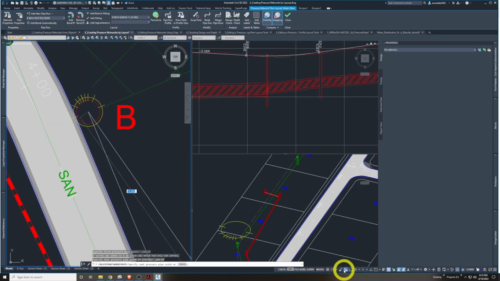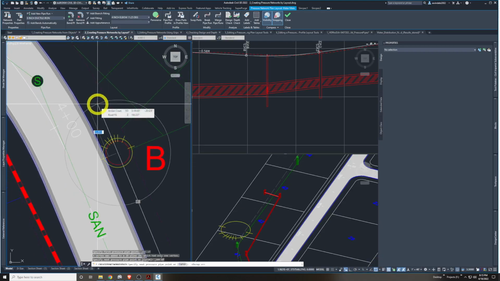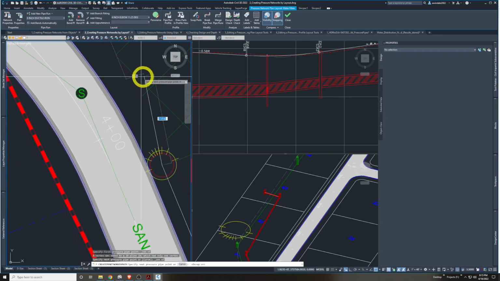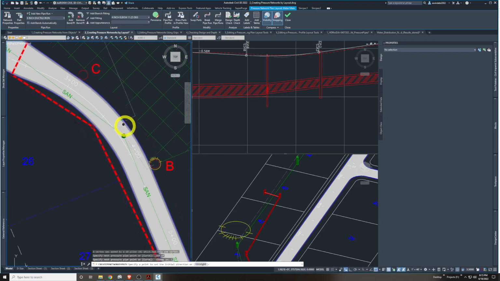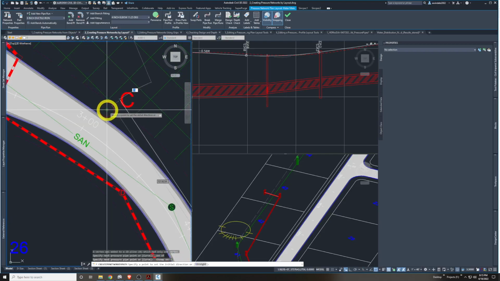You can also check your O snaps here. I have mine turned off, but let's turn them back on. I was just doing one at a time. Now I'm going to have my option on my deflections here of the pipes. But instead of this, before we do that, we're going to select the curve option. And then we're going to go snap to the center of C. Make sure your snap cues up the icon. There we go. It curved into C.